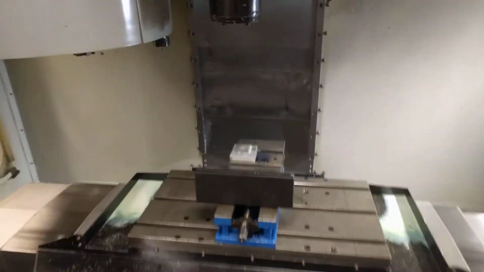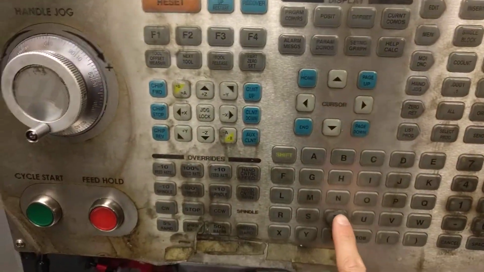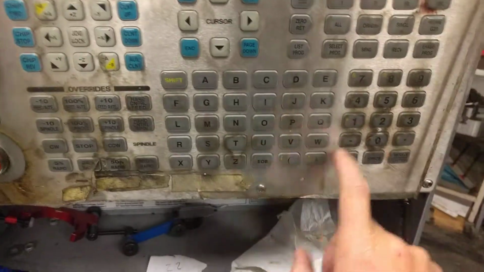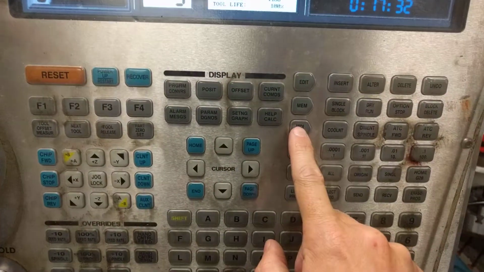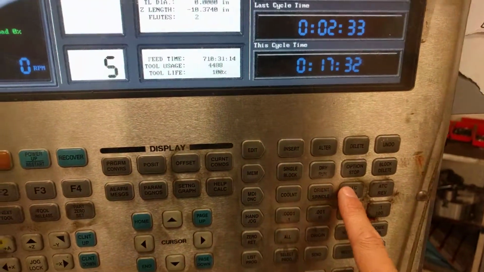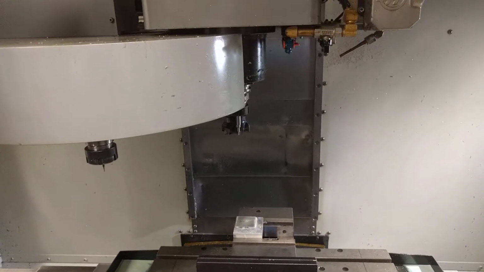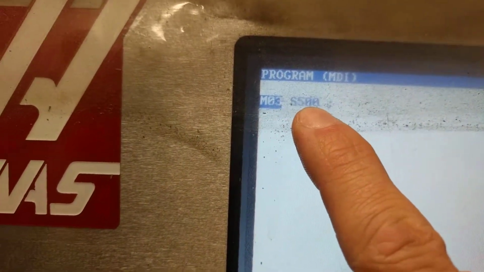The next thing we're going to do is find the 0 of the part. So what we do is go up here. We're going to go to our edge finder, which is tool 20. Tool 0 MDI is still there. Press forward to reverse. Press forward again. You see, in the MDI, it also has the setting up here, 500. And it says M03, which means turn, and S500 means that's the speed.